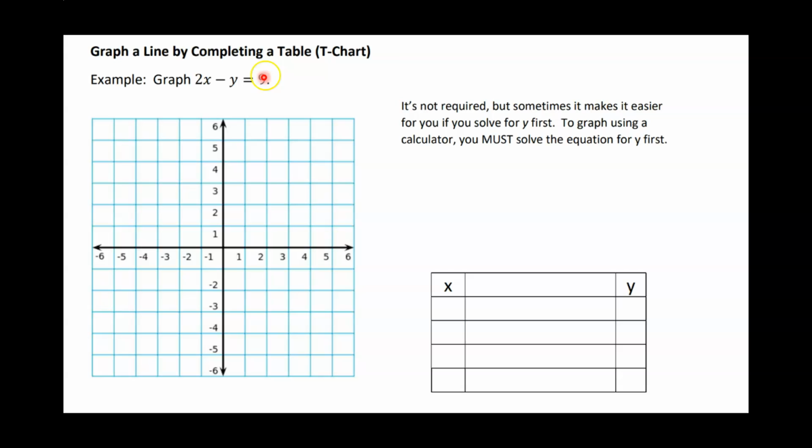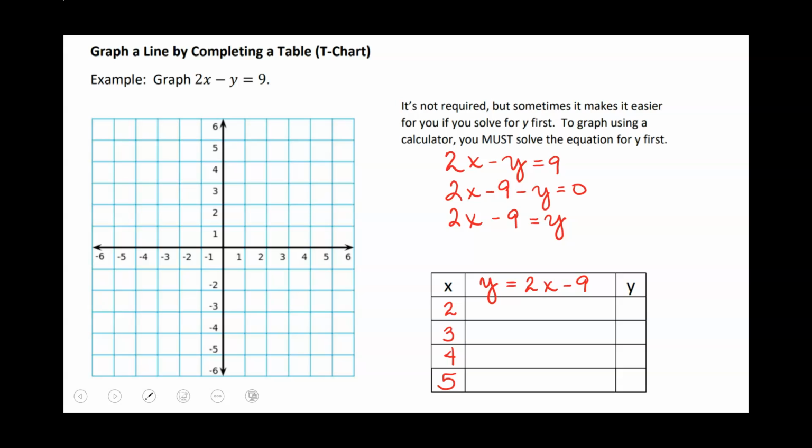That means that I need to subtract the 9 over to this side, and I need to add the y over to this side, all right? So let's start with, we had 2x minus y is equal to 9. Let's start with subtracting that 9 from both sides, and then let's add that y over to the other side. So we have y is equal to 2x minus 9. So look how much simpler it is now to plug 2 in for x. Because when I put 2 in for x, 2 times 2 is 4, minus 9 is negative 5. I don't have to solve an equation.